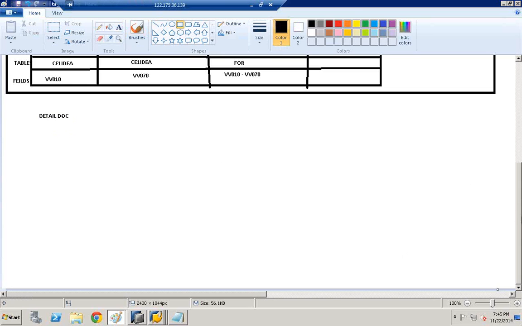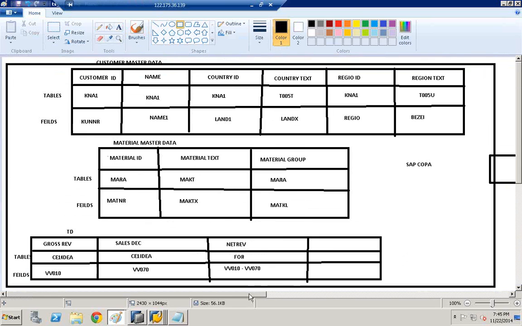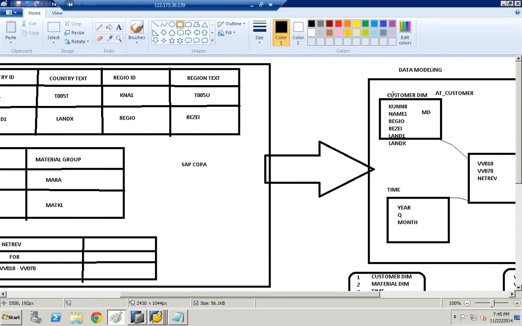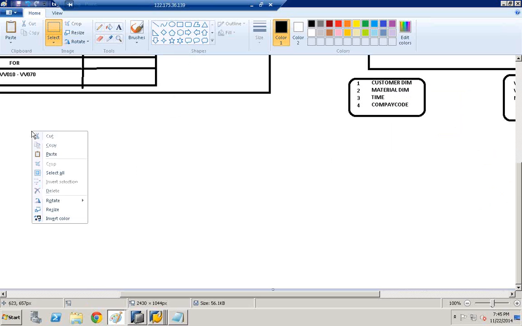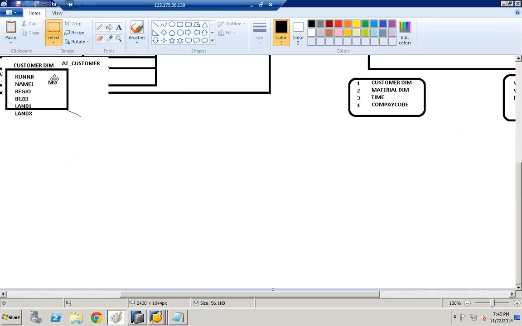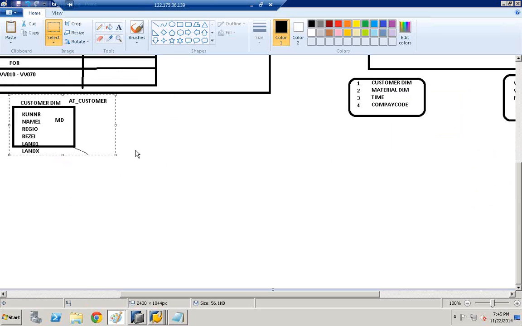In order to achieve this data model, how do we achieve this?